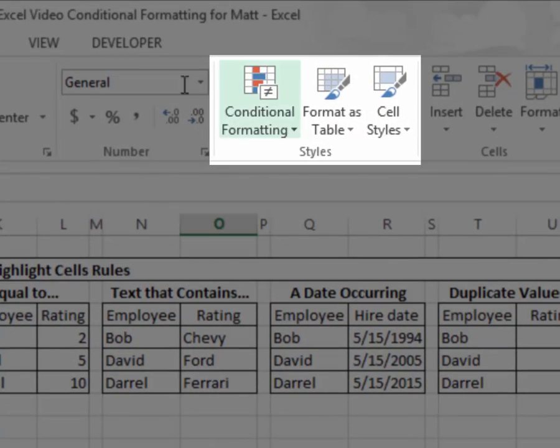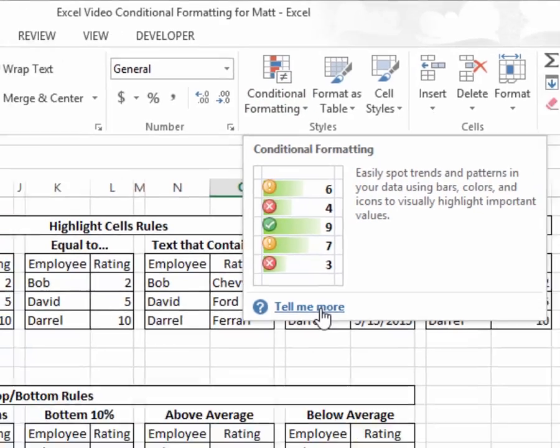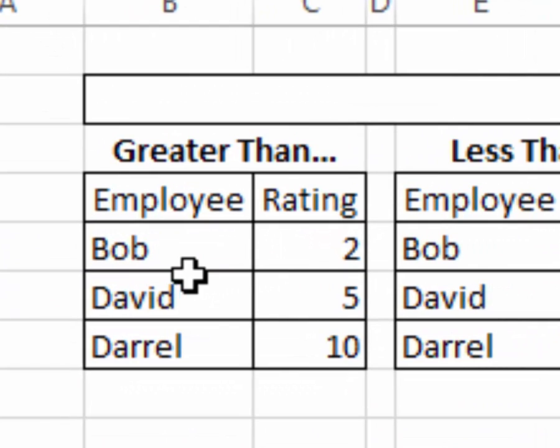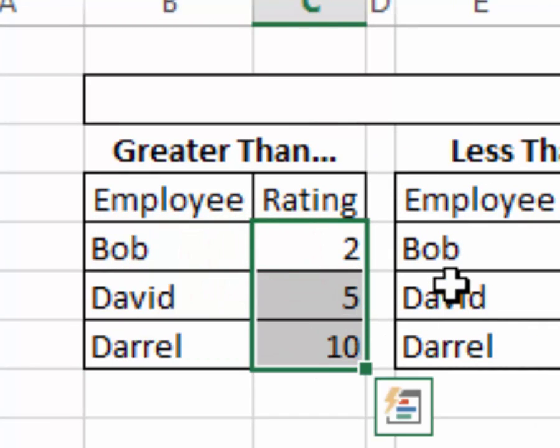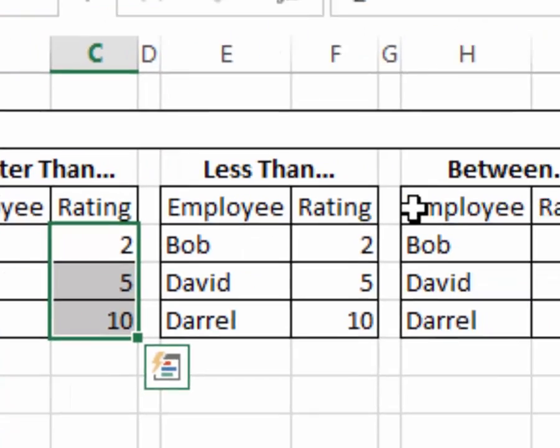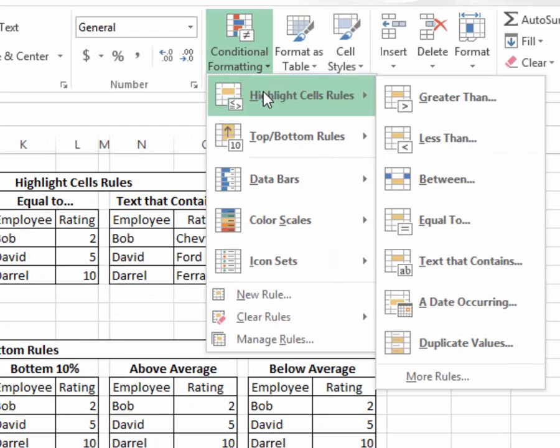We've got the icon up here under your Styles box. You've got Conditional Formatting. If you wave your cursor over any of the icons, it'll give you a pop-up help, and you can go down and say Tell me more, and it'll give you some good examples. You don't highlight the whole box. You just highlight the numbers or the data that you're working with, whether it's dates, words, or numbers. The very first one out of the 5 methods that we have here, and each one's got subcategories, and then you get the 3 managements at the bottom.